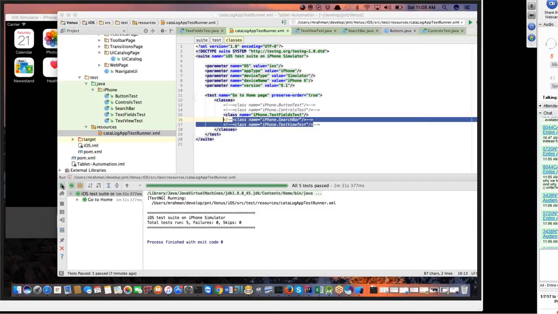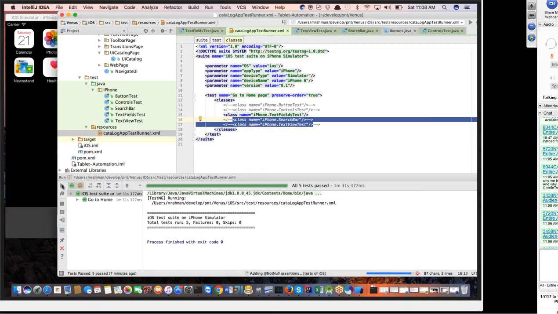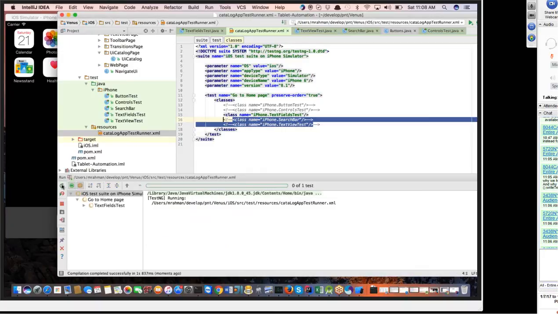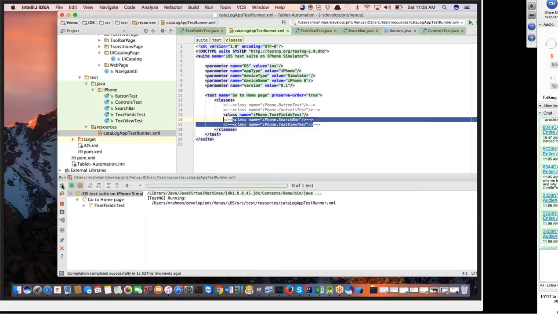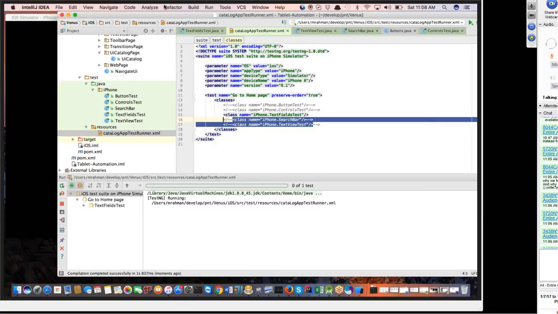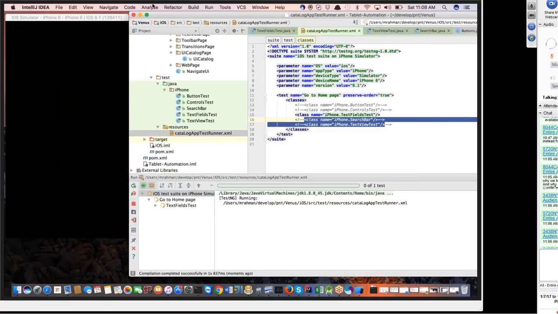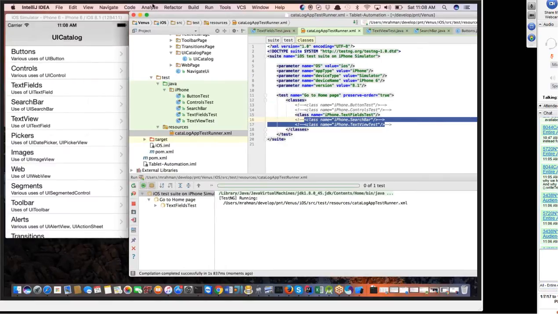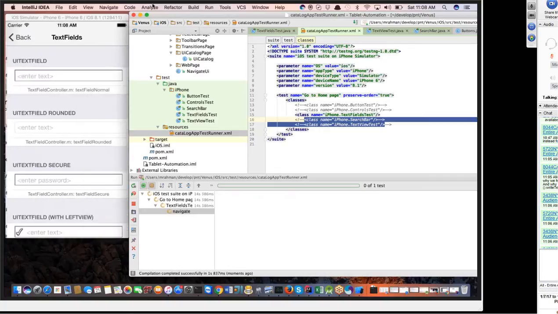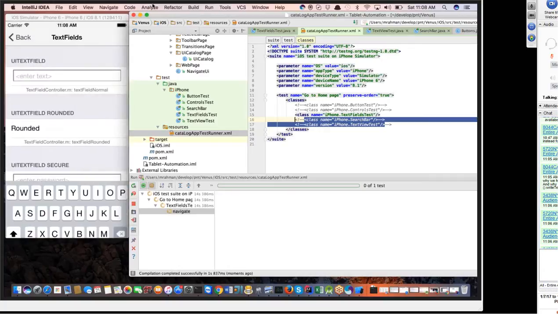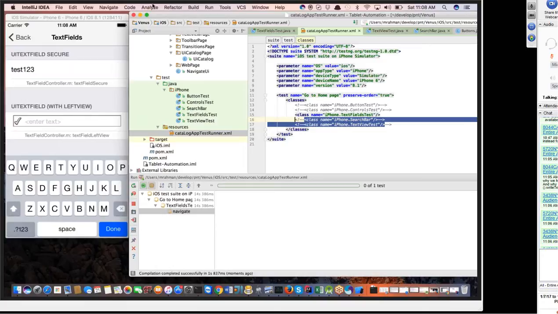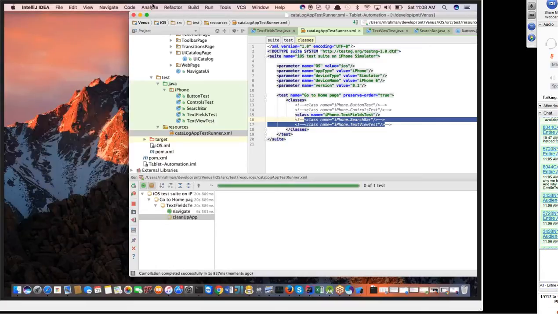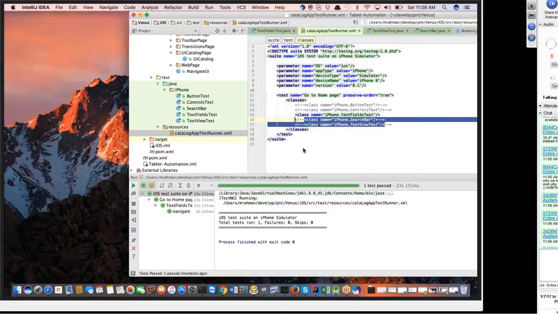Okay, so one thing, the way we just did it to access that method, it won't work if the method you're accessing has web elements, because you need to initialize those web elements through Page Factory. Otherwise, they'll give you a null pointer exception. For instance, in the buttons page, if you're actually creating web elements over there, this method won't work because you need to actually initialize those elements.